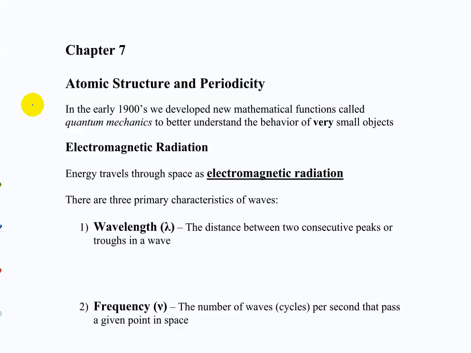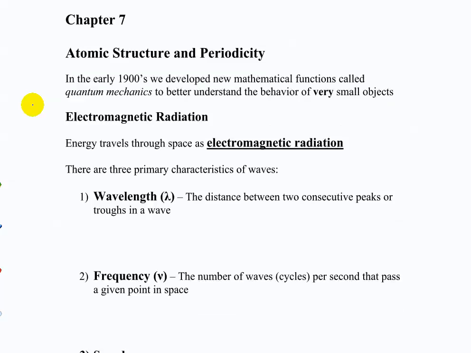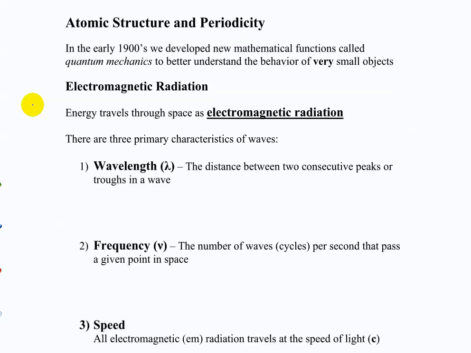So that was it for chapter 6. On to chapter 7. In this chapter, there's a few math things that we want to talk about, but also a lot of interesting theory and descriptive stuff that we'll build into, especially in chapters 8 and 9. So first, we need to talk about electromagnetic radiation.